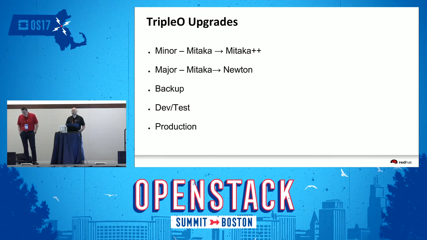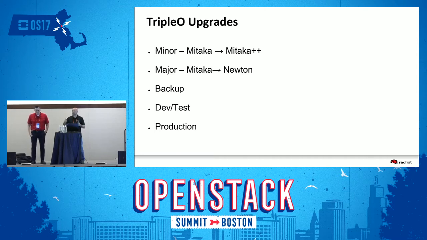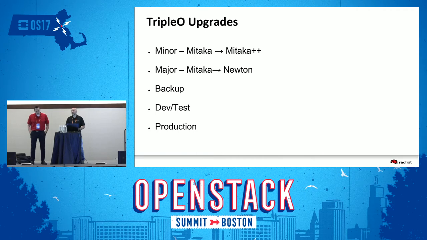The workflow has a minor upgrade and a major upgrade. A minor upgrade keeps you within the trunk release — if I'm running a Mitaka environment, it will apply patches within the Mitaka release, including OS patches. A major upgrade takes you from a major trunk version like Mitaka to Newton, which is what we'll do in this video. Prior to starting, this is something you want to plan out. It is a fairly lengthy procedure — my nine-node environment took about four hours. You want to back up your config files and do this in dev/test first, then take it to production.